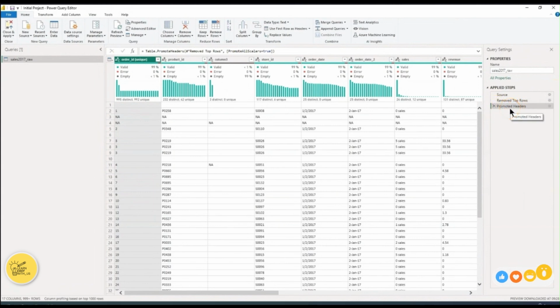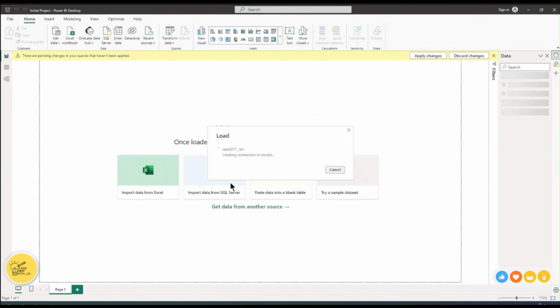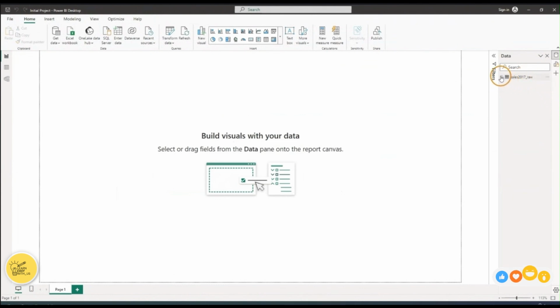So these were now our first baby steps in the query editor. And of course, we learn a lot more about all of these tools and working in the query editor. But now let's first have a look at how we can now, when we have done our steps in here, close this query editor and make sure that those transformations are applied. We can do this by just going to this little icon where it says close and apply. So when I click on it, I see that the data will be now transformed and loaded into our model. So we see this little loading window, and then the data will appear on the right side and is now waiting for us to be visualized.